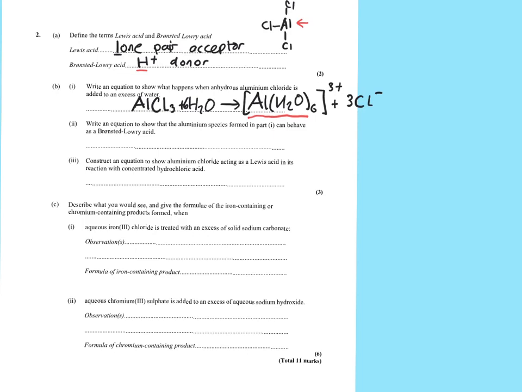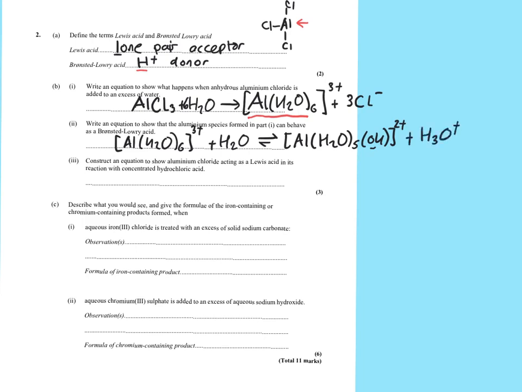Now this ion is very acidic because of the polarizing power, and therefore it can behave as a Bronsted-Lowry acid because one of the protons can react with water, which behaves as a base, takes off one of the protons, and therefore one of the waters is now left as a hydroxide ion. So there are now only 5 waters attached. Hydroxide ion has a negative charge, so that aqueous ion is a 2+ charge, and it's the H3O+ ion that causes the litmus to turn red.